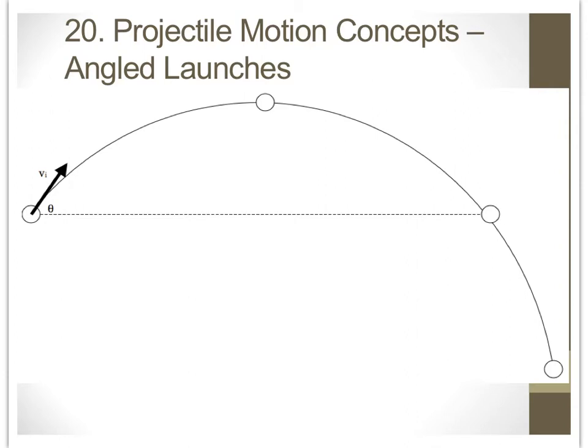So a few things with that. First of all, we know still that our x acceleration is 0 and our y acceleration is negative 9.8 meters per second squared. We see here in this case that we're launching it up at some angle, so this is not a case where our initial velocity in the y is going to be 0. But we could find what our initial velocity is in the x and the y based off of this initial velocity and our angle. We can take that initial velocity at an angle and break it into x and y components.